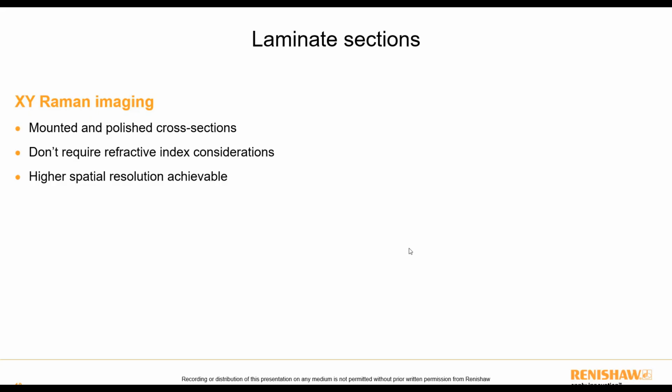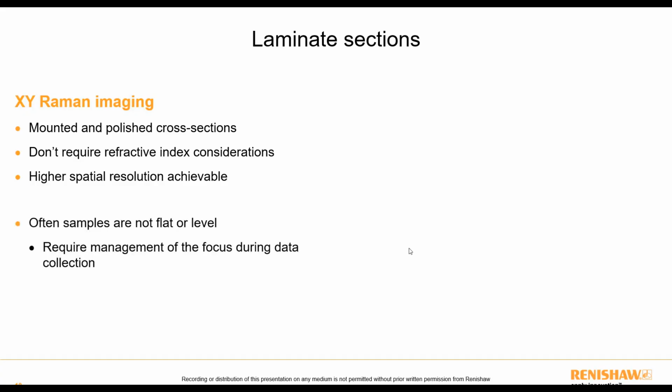There are several benefits to working like this. So we don't have to worry about the refractive index. We're not looking into a material. However, it does make it destructive. We do have to prepare our sample in some way. The analysis itself isn't destructive, but we've had to do something to our sample, and it's obviously not going to be easy now to perform other analytical techniques. But we can achieve higher spatial resolution by working like this as well. So definitely there are some scenarios where working like this is beneficial.